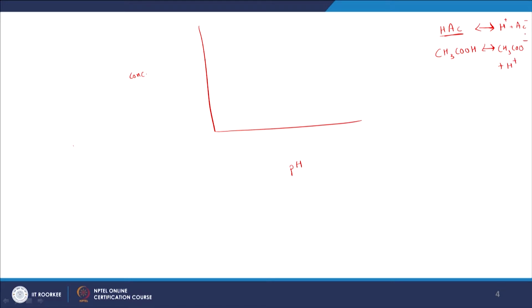So, I want to draw this figure here and try to look at the conclusions that we drew in the previous slide. Here I am going to have the generic figure. This is HAc, and this is going to be Ac minus, or the acetate ion, and the value at which both HAc and Ac minus are in equal concentrations is going to be the pKa value, which, as we just mentioned, was 4.7, I believe.